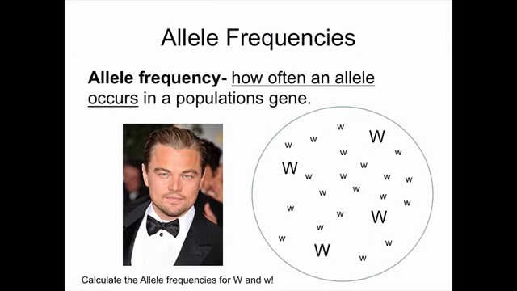All right, so allele frequencies is how often an allele occurs within a population. So here is a gene pool, a really simplified gene pool. If I asked what are the frequencies for the W dominant allele and the recessive allele here. There's 24 W's altogether. In order to calculate for the dominant allele, there's 4 dominant alleles divided by 24. That would equal about 17%. And if you did the other one, 20 divided by 24 for the little recessive allele, you'd get 83%. Okay, so that's the allele frequencies, how often an allele occurs within a population.